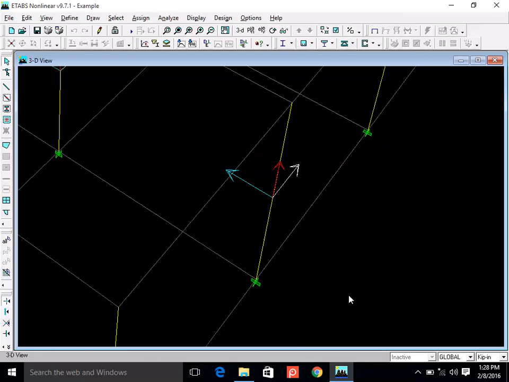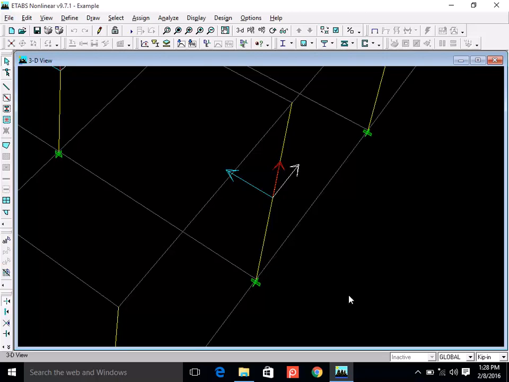Okay. What I see on my screen, this one, this is a column. This one, red, and in my case this is white, and this is blue.